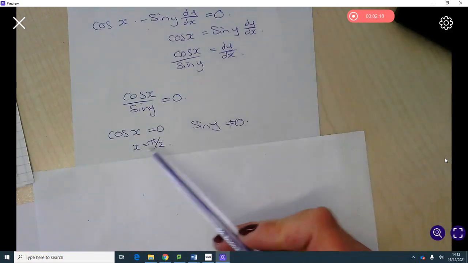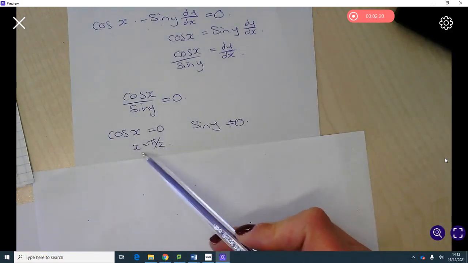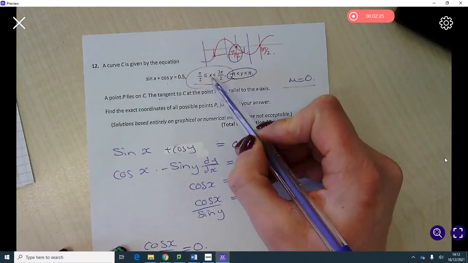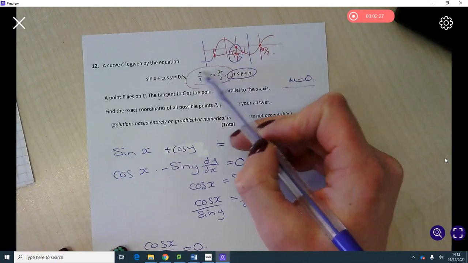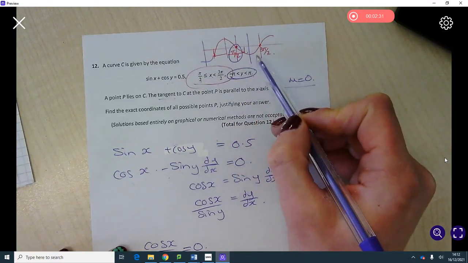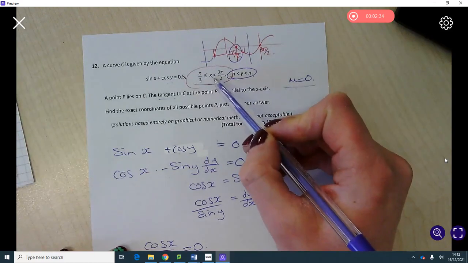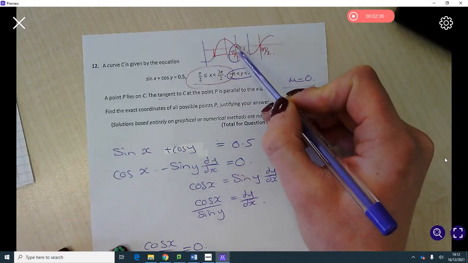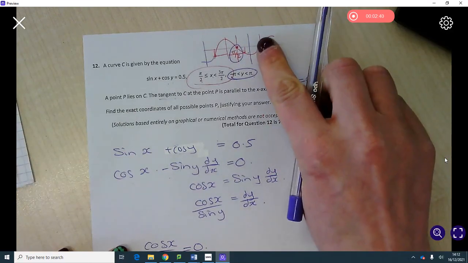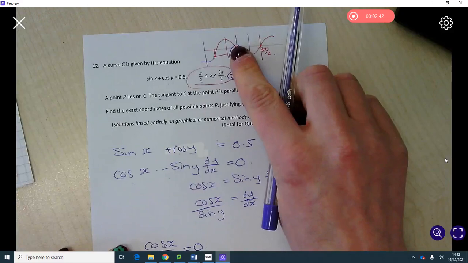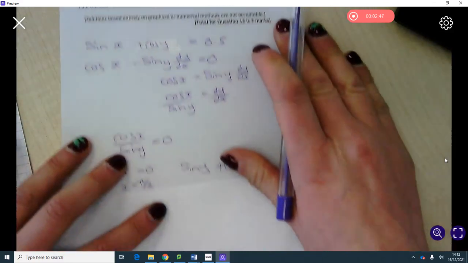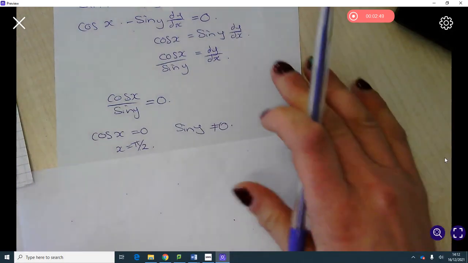We can solve the equation cos x is 0 to get x is pi over 2. Now, thinking about the range of values here for x, this is restricted between positive pi over 2 inclusive and 3 pi over 2 not inclusive, so it's excluding that point. Those two would have been our first two solutions, but we can't include that one. We can't extend beyond either of those two, so pi over 2 is the only solution for x.